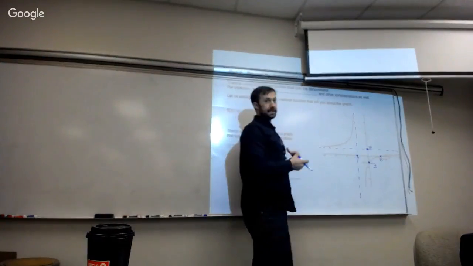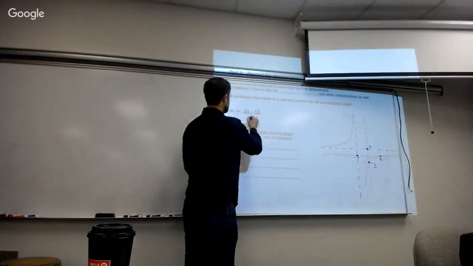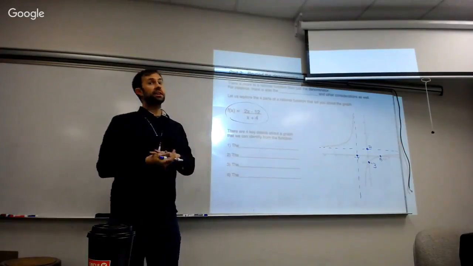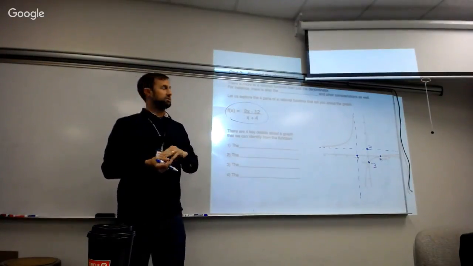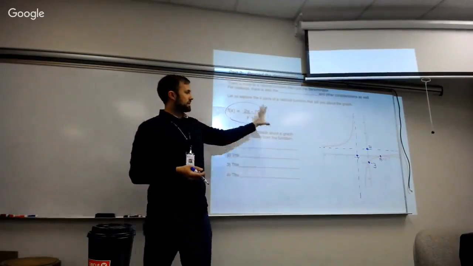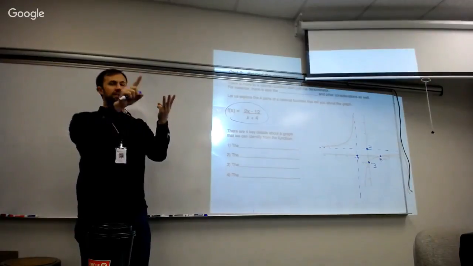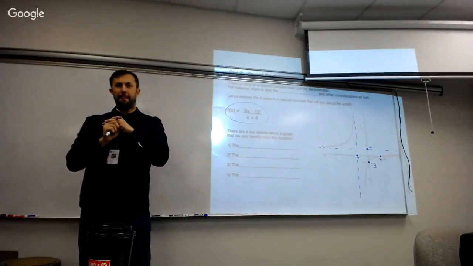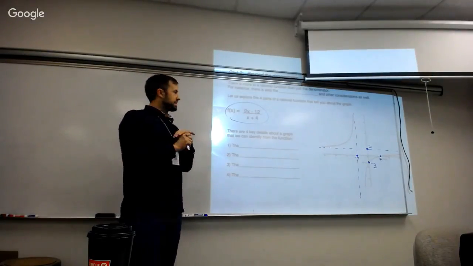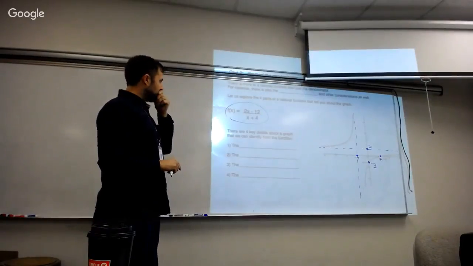These are what we're interested in. We would like to be able to just look at a function without looking at the graph. That's the challenge. Just look at the function without looking at the graph and be able to say, where's my x-intercept, y-intercept, vertical asymptote, horizontal asymptote? So that's our main skill. How do we do that just from looking at the function?